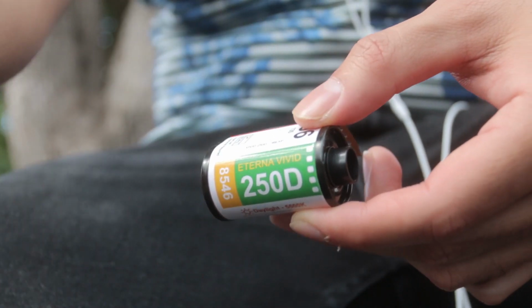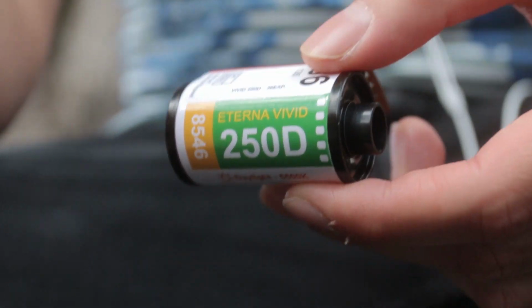Today we're shooting the Hasselblad X-Pan, and got a little treat for you. We're shooting some motion picture film, but not the one you expect. Today we're shooting some Fujifilm Eterna 250D. Now this is a long discontinued motion picture film.